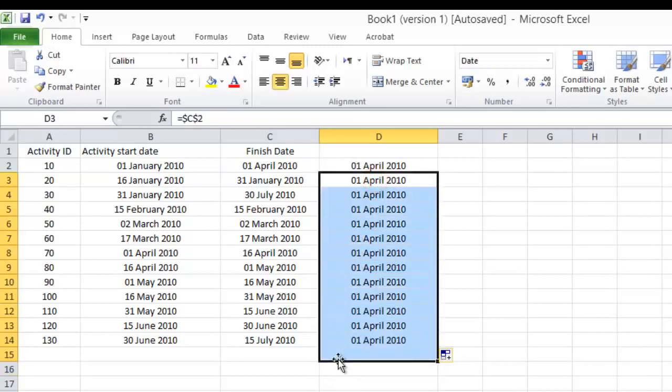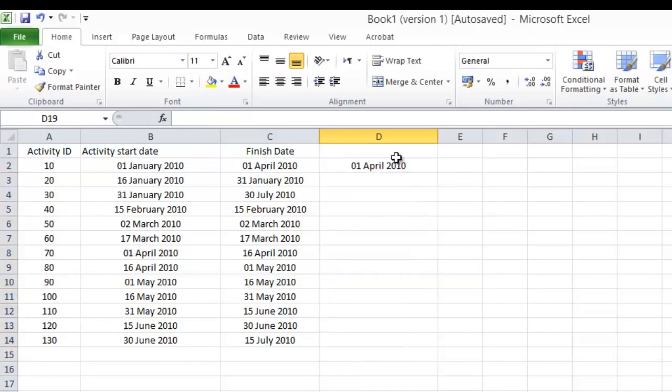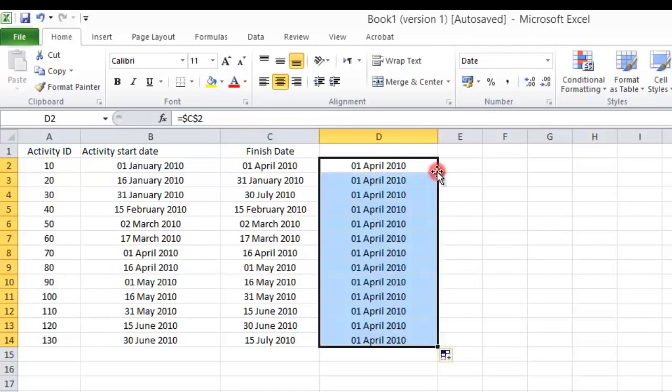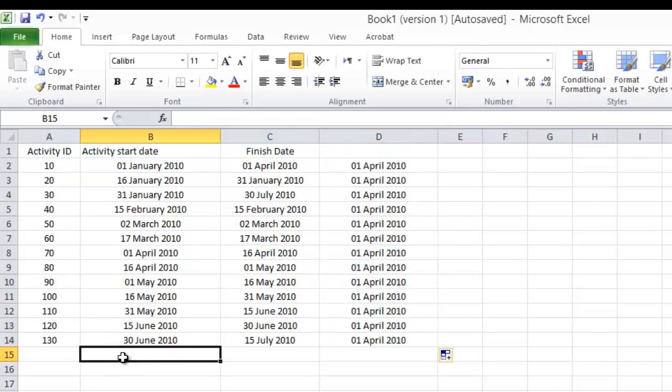Okay, another way of dragging the formula: let's say I have 10,000 items down and I want to drag to all of them. If you don't have any empty or blank column, you can just go here and double click and it will drag up to the end. Let's take it in the other direction. I will make this one equal to this one.